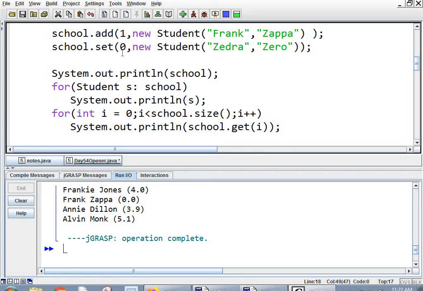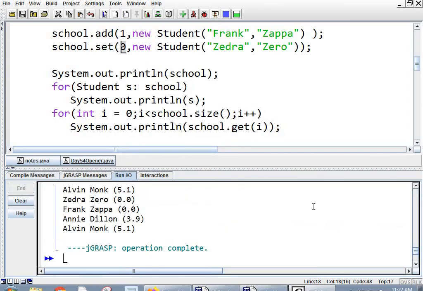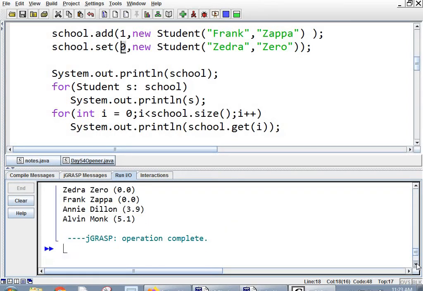So this is the set command where we say, hey, replace item 0 with this new student. I don't care what names you use. See, we know there was a different name there before, and now that's how you use the set command.